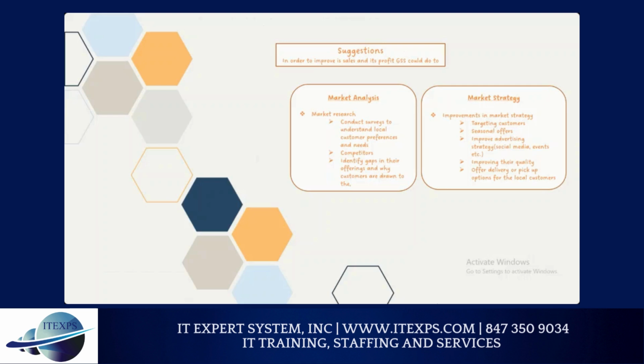Another thing, some of the marketing strategies they can apply: of course, they have to target specific local customers. Maybe offer some seasonal offers around holidays. Also improve their advertising. Social media is a big thing right now, so they can use that platform to enhance their sales in the lowest region. They can also offer some delivery and pickup options, maybe at a cheaper rate, or free delivery and pickup for some local customers, in order to increase their sales in the southern region.